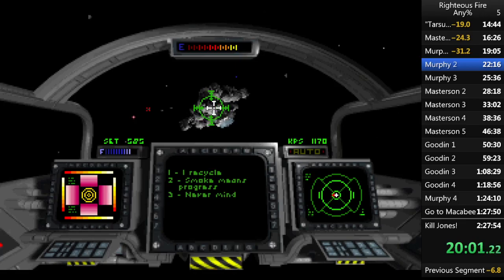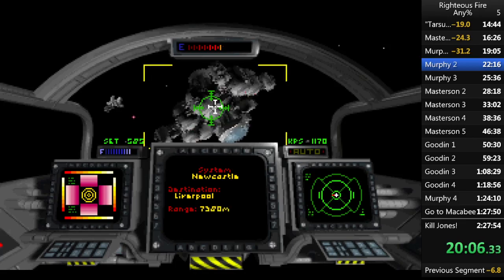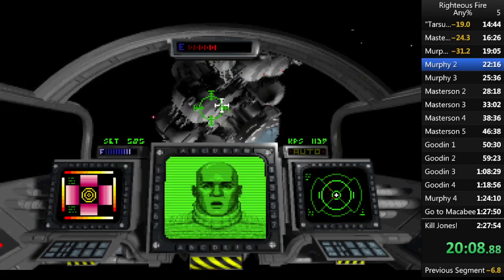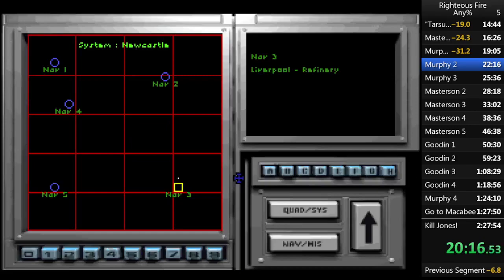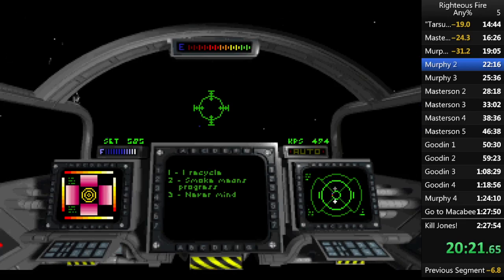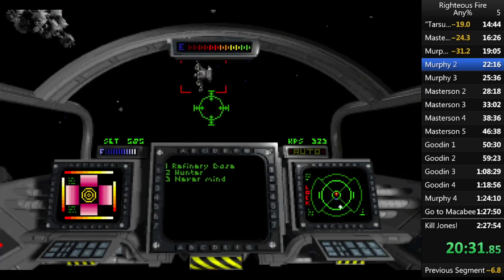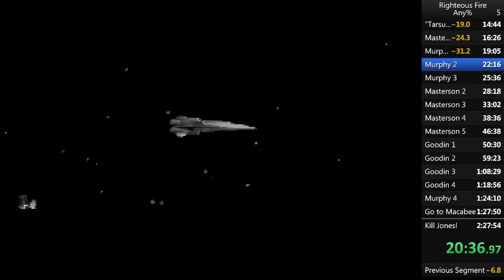That one, not hostile, so just talk to him. There is a blockade here, but I don't really care, I'm just going to run past it. There's a riot here. That was dumb, and that cost me some time.